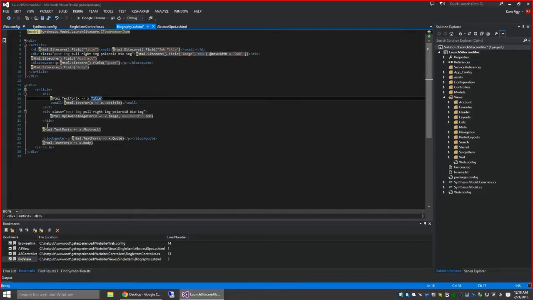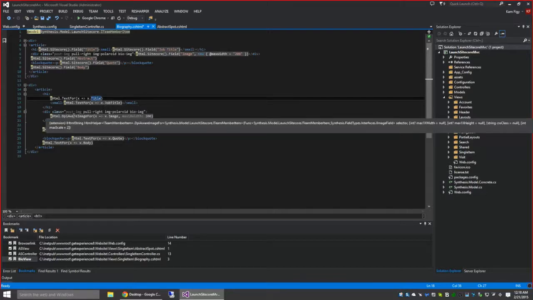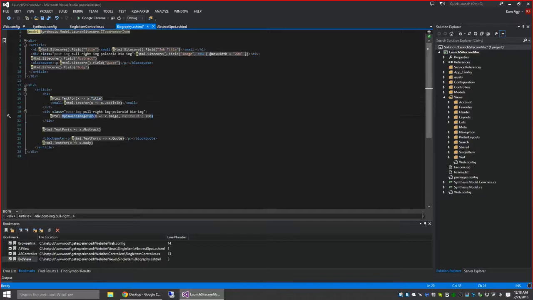So for images, there are a couple of options. In this case, we're using one I brought in Synthesis 8.1 called DPIAwareImage4. In the case of earlier versions of Synthesis, and it's still in this one as well, if you don't want DPI awareness, and I'll go into that in a second, you can just use Image4.